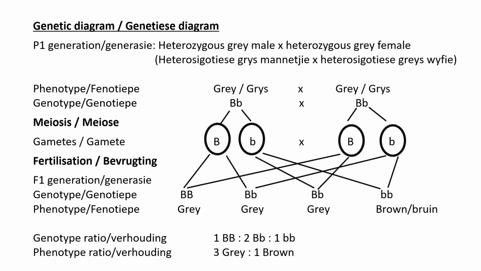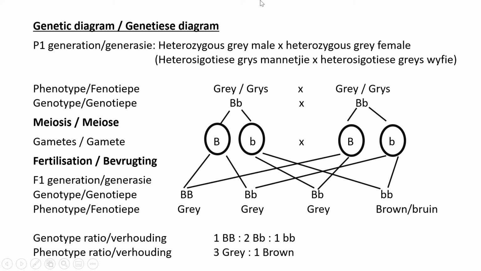Okay, then just quickly, the genetic diagrams. I think this will go quicker, because it's basically what we just did in the previous one, but we're not using a square. Okay, so in this case, they tell you in words. So this you'll have to literally write out. In this example, they tell you that the P1 generation, or your parents, you've got a heterozygous grey male. So we're just doing the same one as the previous slide. So we have a grey male mouse, but it's heterozygous. And it is crossed with a heterozygous grey female. So basically what we saw in the previous one.